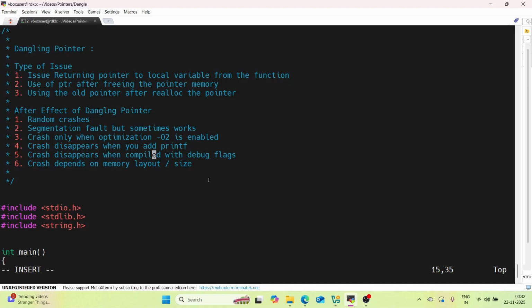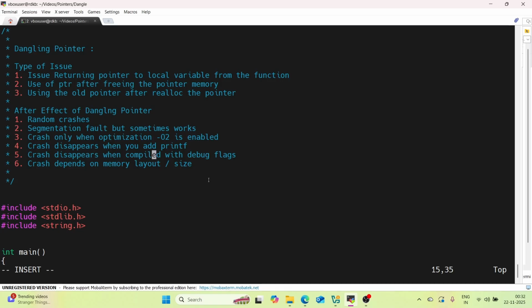First we need to know what type of problem is produced when this dangling pointer issue comes. After that, we'll see the after effect of this dangling pointer. So first, we need to check what a dangling pointer is.